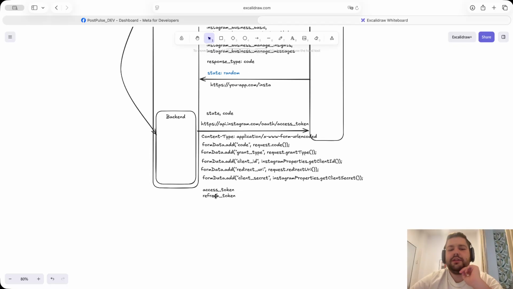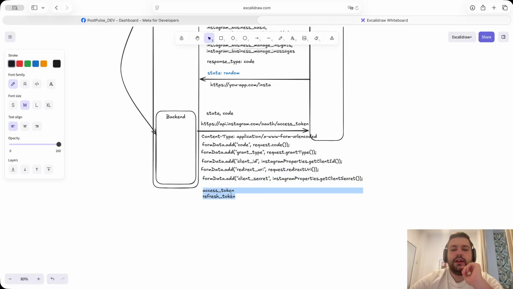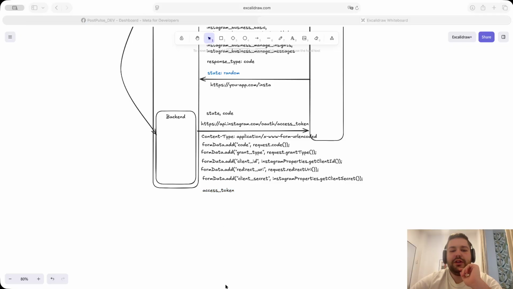But it doesn't work for Instagram, so there is no refresh token, first of all. And there is only an access token, which is short-lived, right? And by short-lived, I mean it's only a few, I don't remember, maybe 24 hours, maybe less, a few hours, something like this.